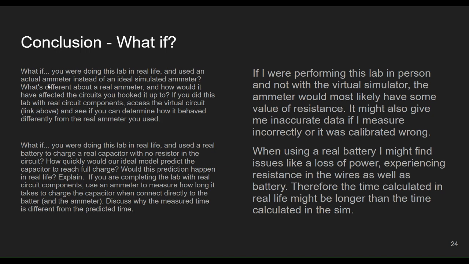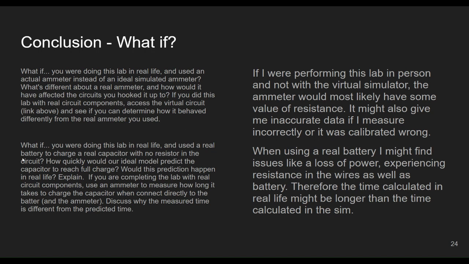So what if I was doing the lab in real life, and how would this affect the ammeter? If I was performing this lab in person and not in the virtual simulator, the ammeter would most likely have some value of resistance. It might also give me inaccurate data if I measured incorrectly or if it was calibrated wrong. In the simulator, there was absolutely no resistance with the ammeters, so that would be a difference.